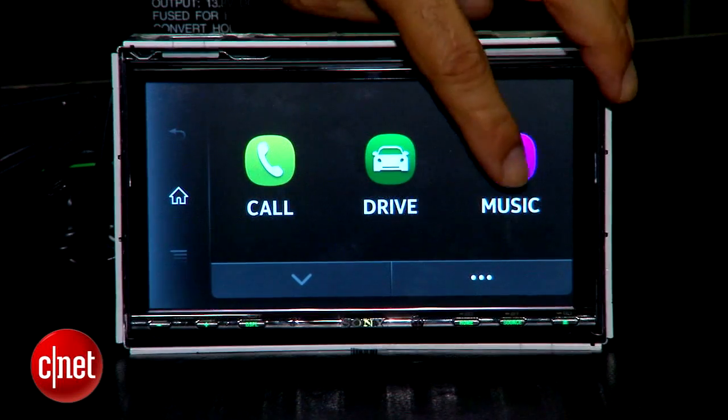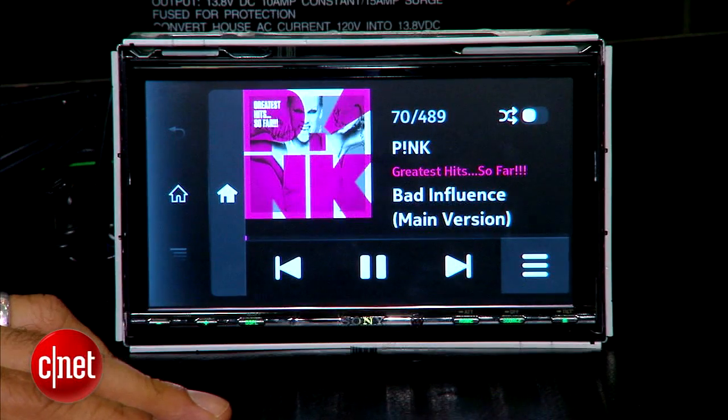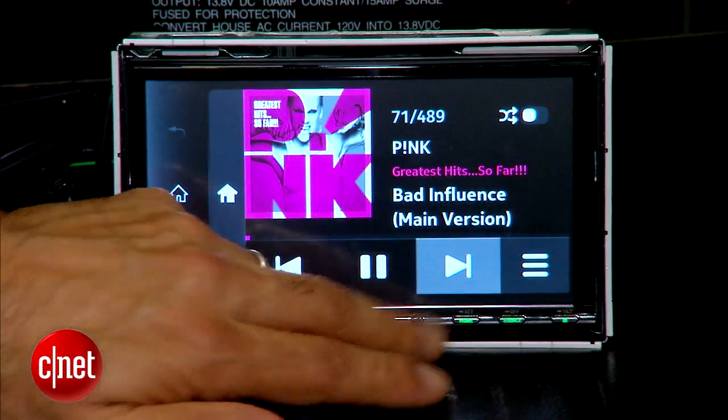The roadmap on this is that the mirror link people in 2013 want to get app developers on board. I'm not showing you a lot of apps right here, just a few basics. They want to get the app developers on board sometime around Mobile World Congress in 2013. And then I'm also waiting to see when they can get an OEM supplier to the automakers to build this technology into a vehicle that comes off the factory floor, because the aftermarket is not where the action is anymore. This has got to become something installed within factory cars, and they're also talking about that taking root in 2013.